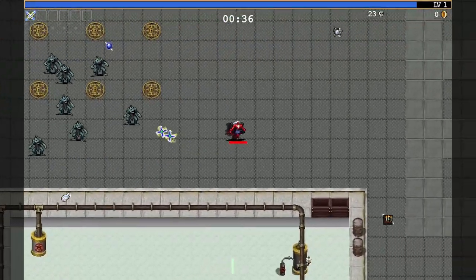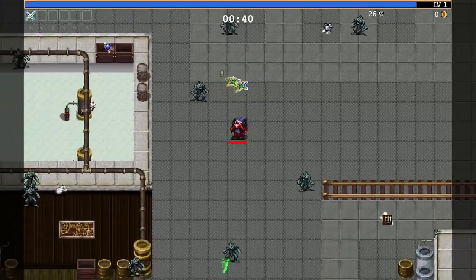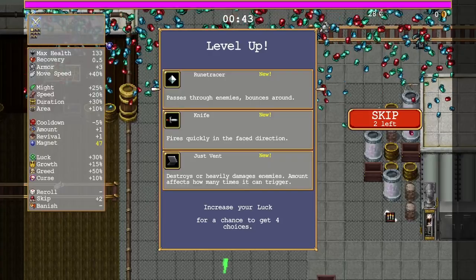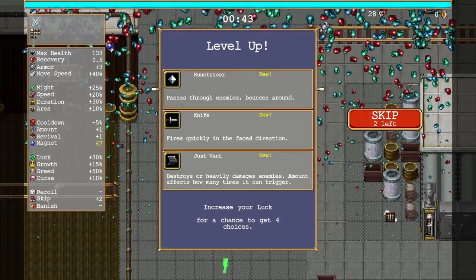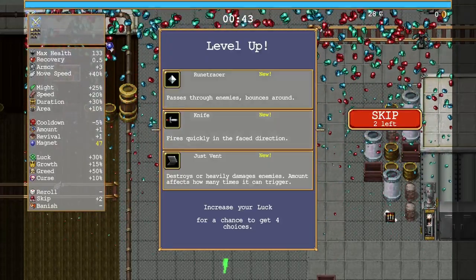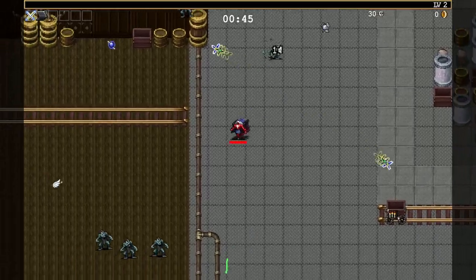Okay. Is this gonna be different every time? Now I'm definitely more confused than I was before. Are the relics dependent on the character, or is it just the same for everyone? Has to be just the same for everyone, right? We did Rune Tracer last time. Let's do the Just Vent.